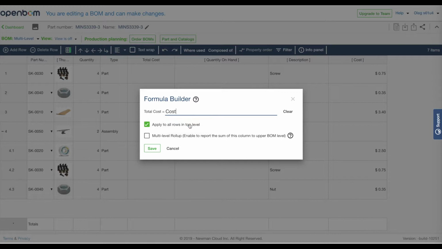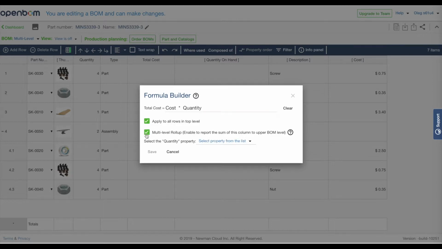The calculation is cost times quantity. You just type or select them from the list, and then you need to choose the multi-level roll-up. Multi-level roll-up tells OpenBOM to roll up the cost from the lower assembly to the upper assembly with the appropriate quantity and cost.